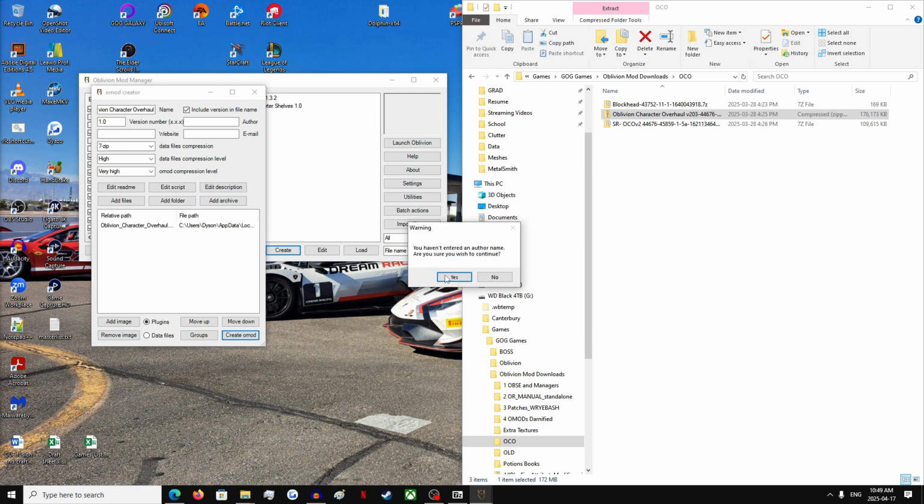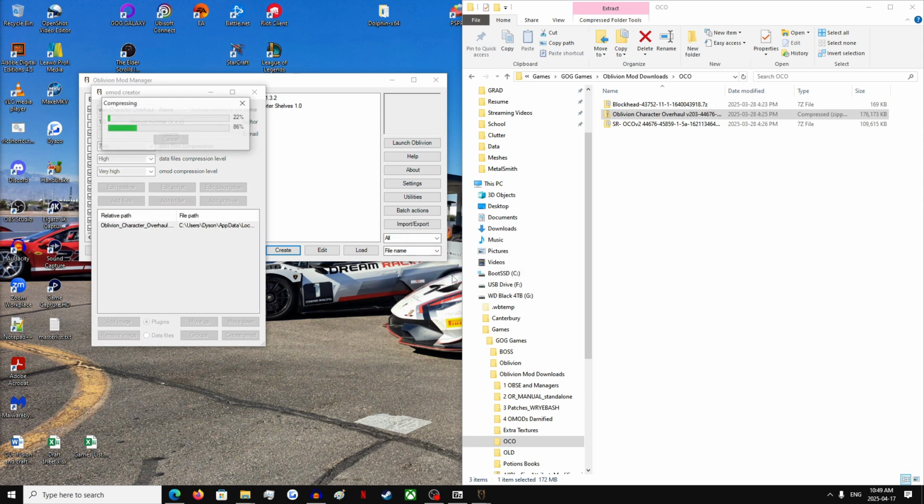You can leave everything blank and just skip those. Again, it'll take a minute to decompress all of its components and create the successful OMod file.